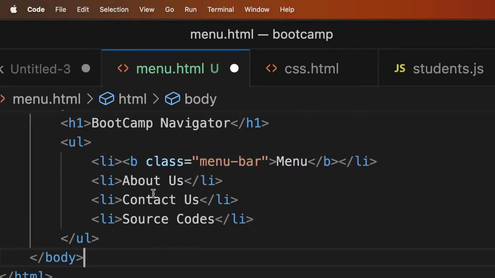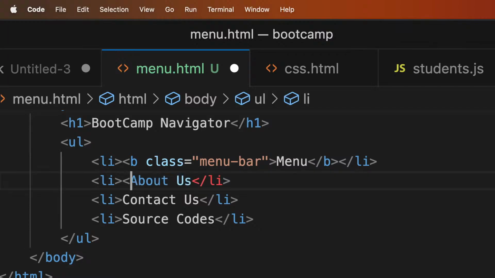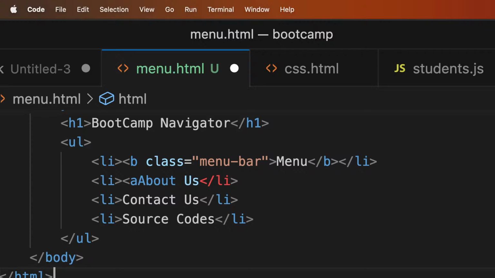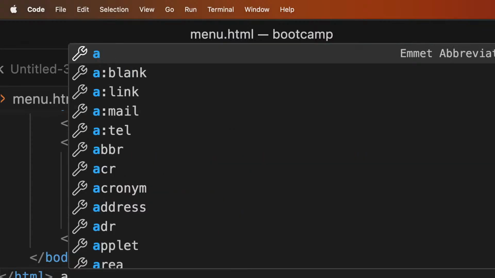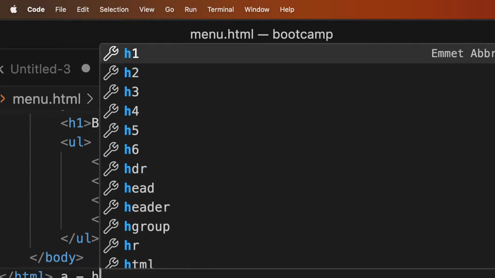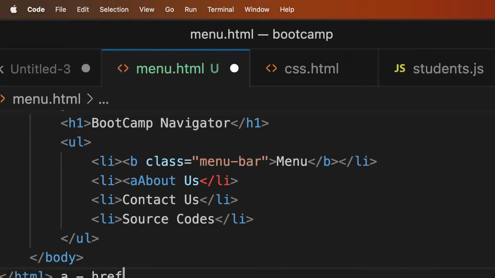Then for us to be able to navigate, we will now use what we call the anchor tag. A for anchor. The anchor tag has attributes. It has href, which means the reference link that it needs to connect to.